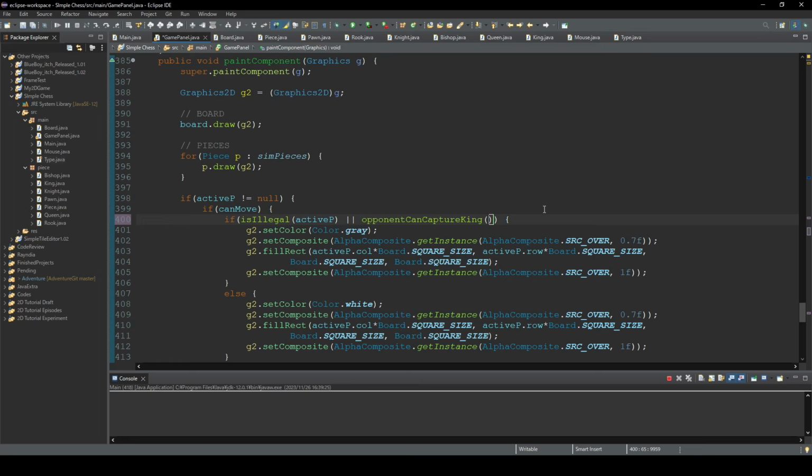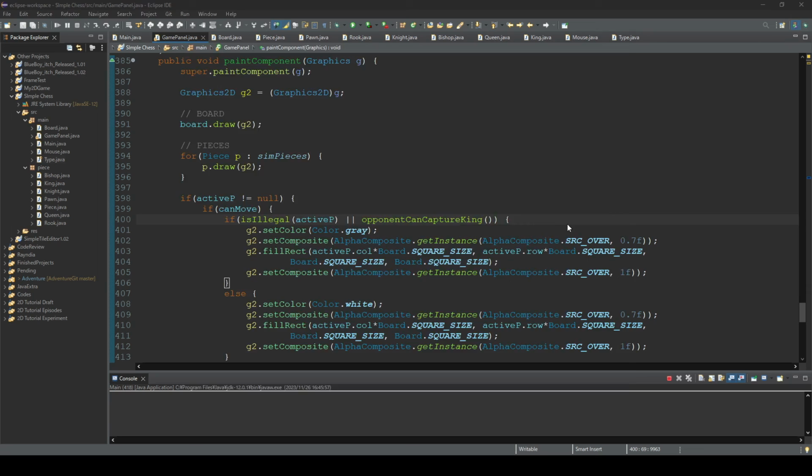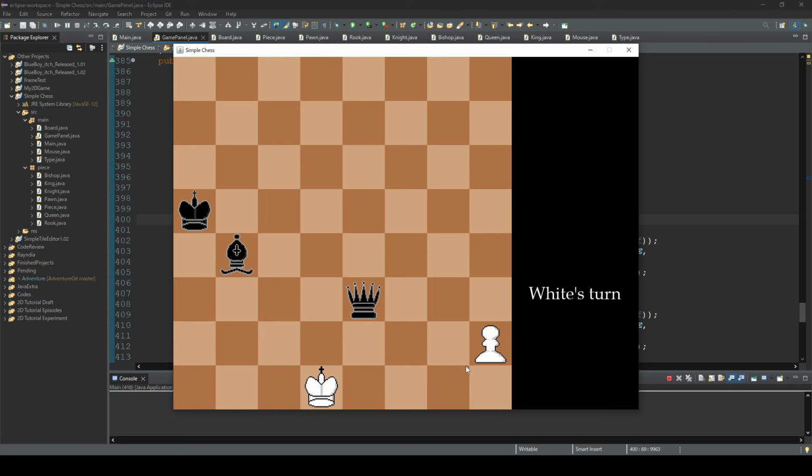So if the king's move is illegal or the opponent can capture the king in the next turn, then the square becomes gray. Let's check. White's turn. And now the king is in check, and if you try to move this pawn like this, then it is considered illegal because you will lose your king.